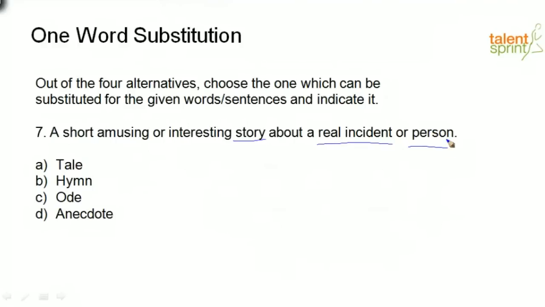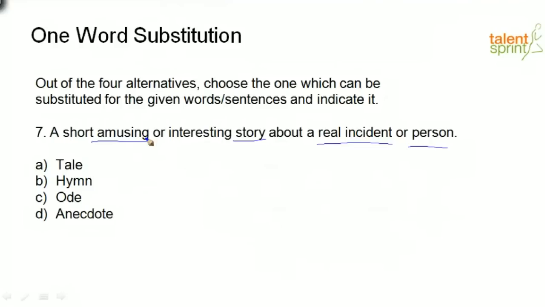It's not imagined. It's not imaginary. So I want you to break down and understand the phrase first. Another adjective to it is that it's very amusing, so something very comical or interesting, right? So these are my keywords. Immediately when I look at the phrase, I understand, okay, it's a story. Probably it's interesting because it's amusing and it's about a real incident or person, so it's not about something imagined. That's what this is, and I have to look at my options and figure out what it is.